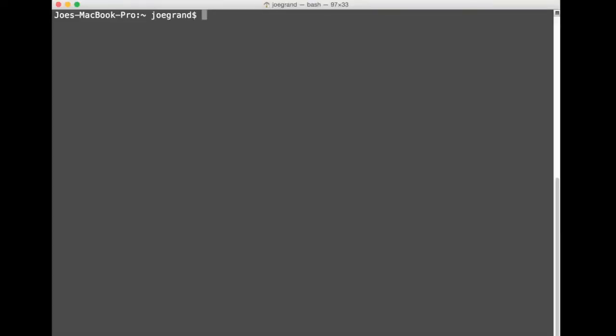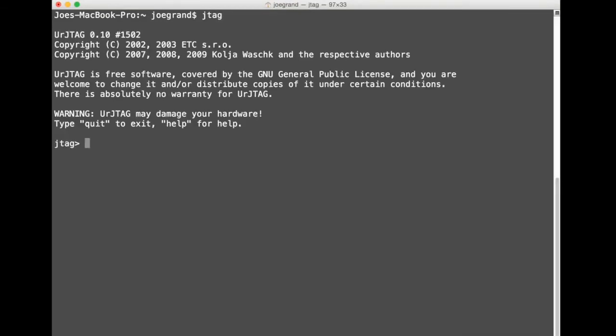The first thing we need to do is run the UrJTAG tool. I already have that pre-installed on my machine, so I can just type jtag and it's going to load up. To get our hardware set up, we need to define the JTAG hardware that we're using. So we're going to type cable jtagkey, with a vendor ID of 0403 and a product ID of 6010.